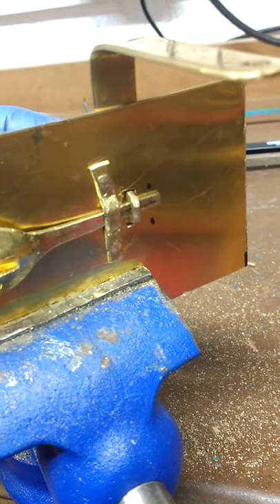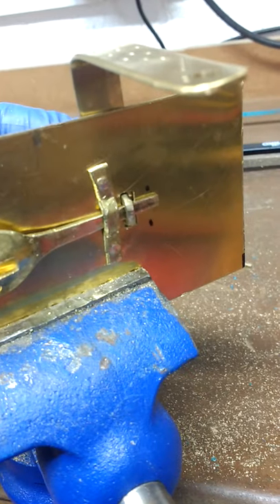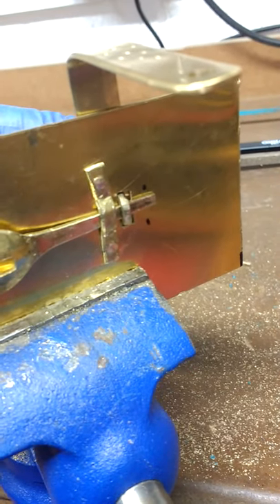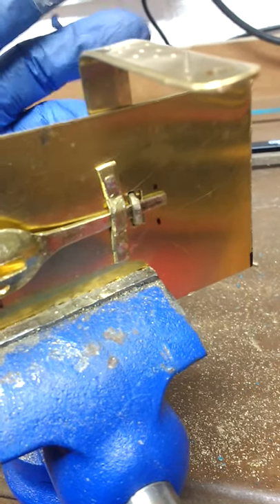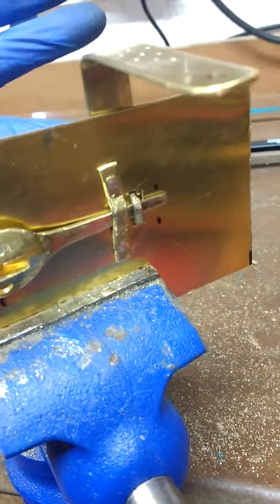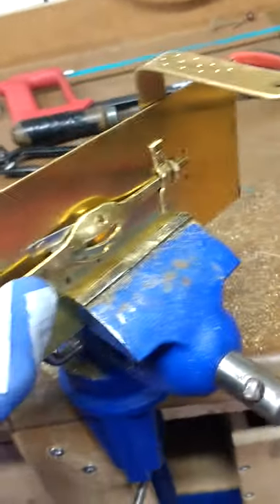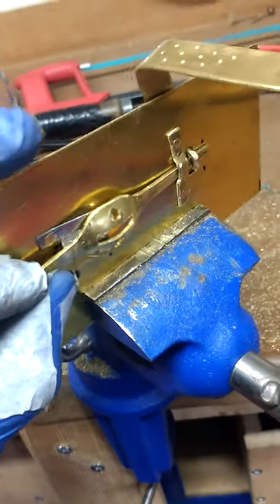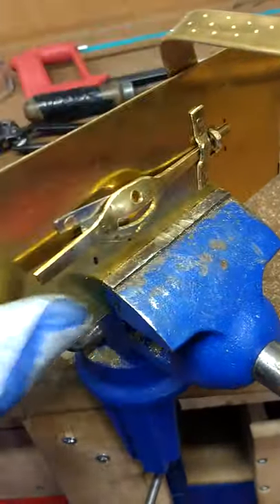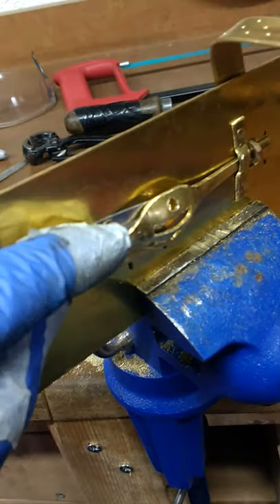So how do we open and close that sliding bolt? Obviously I just pushed it with my hand, but it's actually done with the key, which in many of these locks is part of the handle mechanism. This one works with an unusual feature of the bolt — it's a sort of spoon shape, it's dished, with a slot in the middle and two holes.